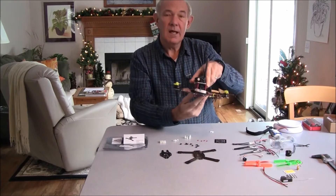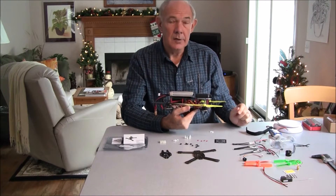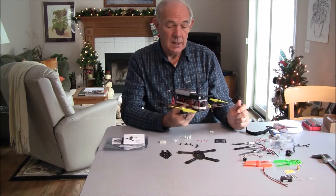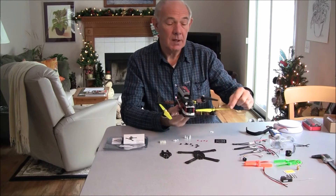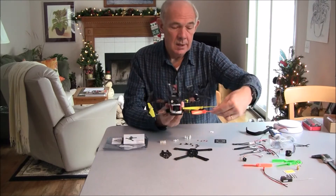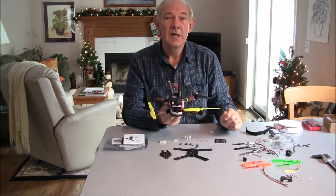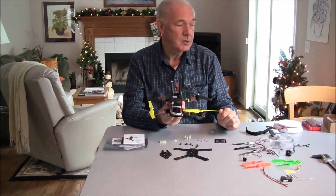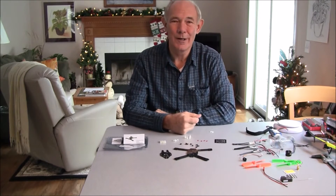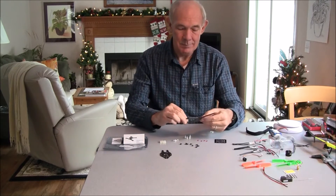Here's a 250 that I have. I think the weight on this without the Mobius and battery is about 380 grams. I'm hoping this new 160, when I build it out, will be about half that weight. The 250 has 6-inch propellers where the new Grasshopper 160 will have 4-inch propellers. Quite a bit smaller, but they're basically almost as fast — a lot more maneuverability, you can fly them in smaller areas, and if you hit something they don't cause as much damage to the quad, anybody, or whatever you hit.